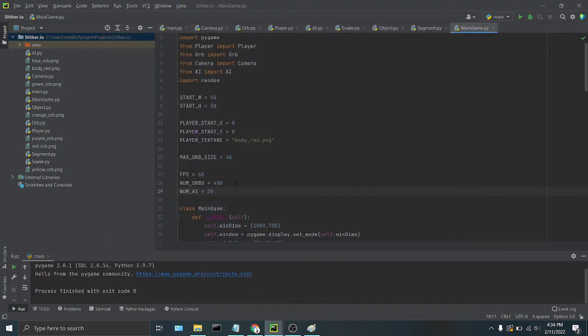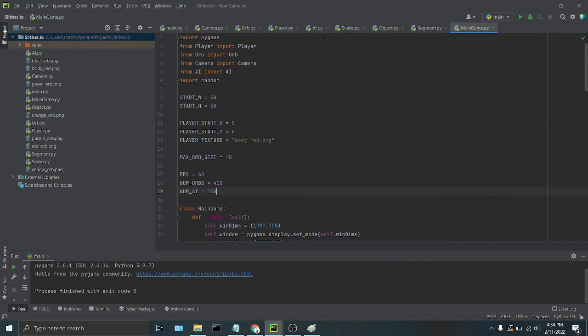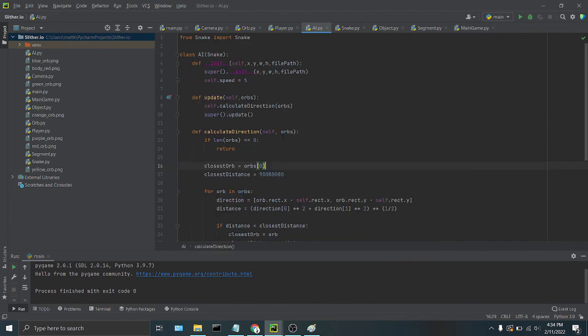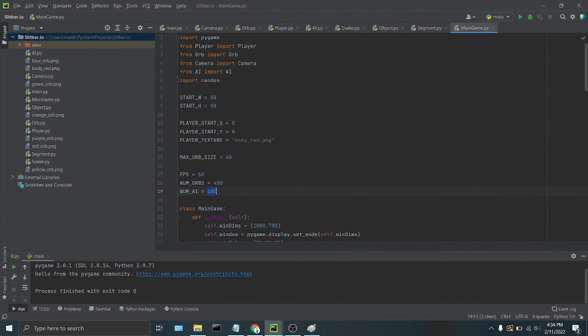Now I'm gonna stress test it, see how many AI we can process. So I'm gonna change it to 100, and it's probably gonna get, yeah, it's laggy. So I see AI immediately, but it's really laggy, and it goes back to normal. The reason this is happening is because there's just a lot of checking. Every single AI loops through every single orb, and every single orb loops through every AI. So obviously, the more AI there are, the laggier our game will get. So 100's a bit too much, but I did like 20.